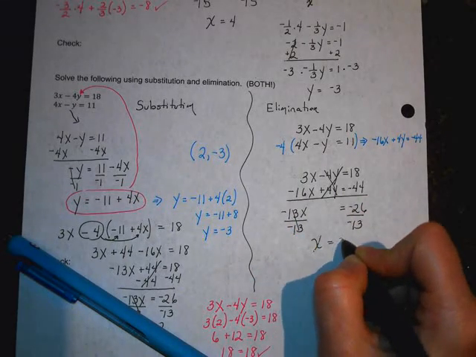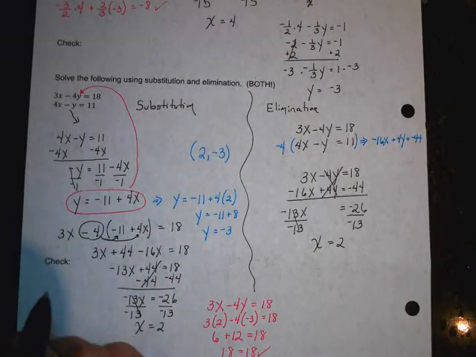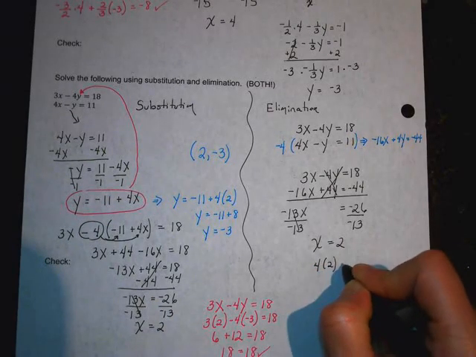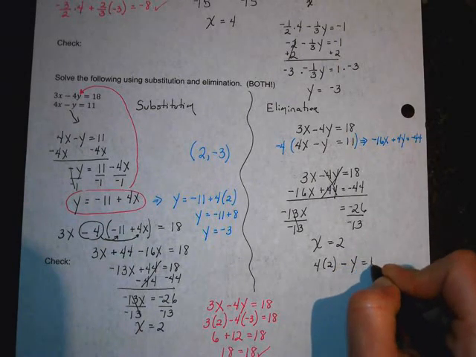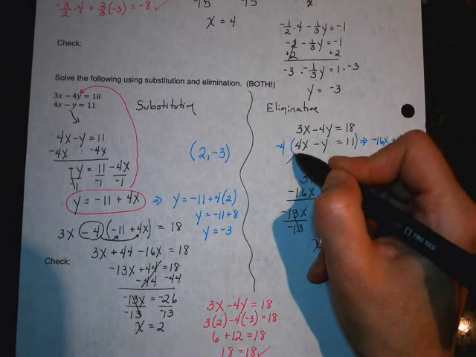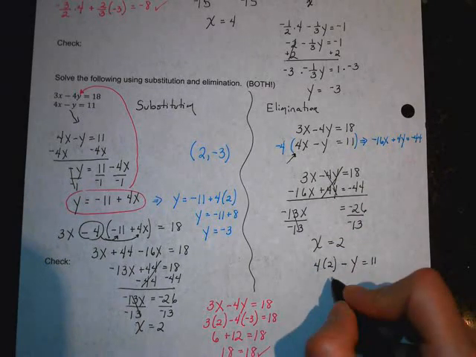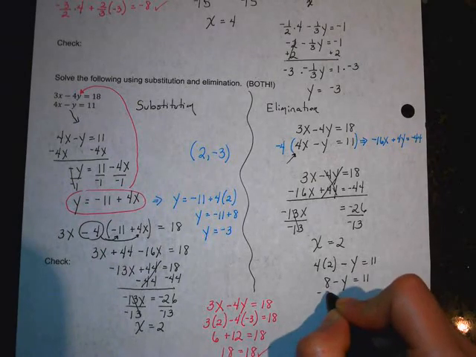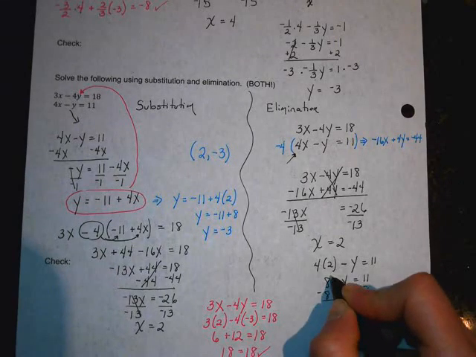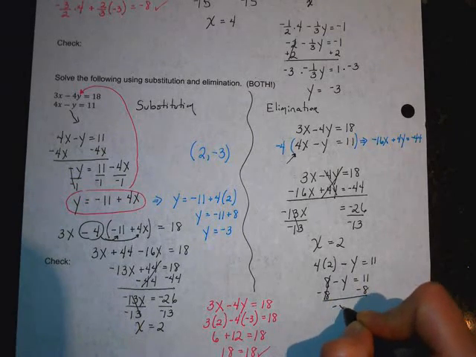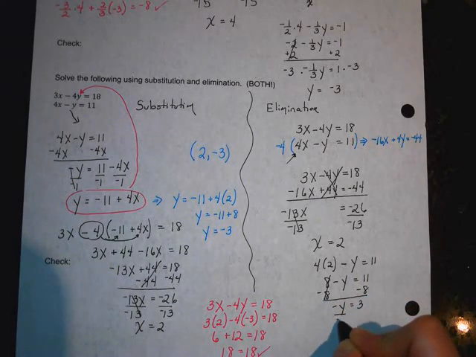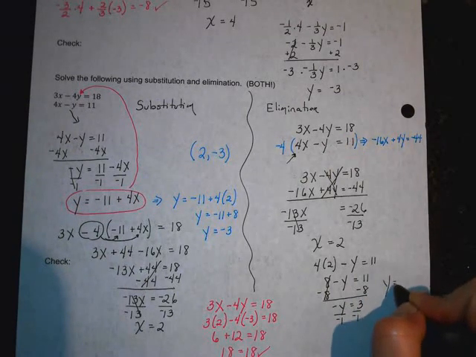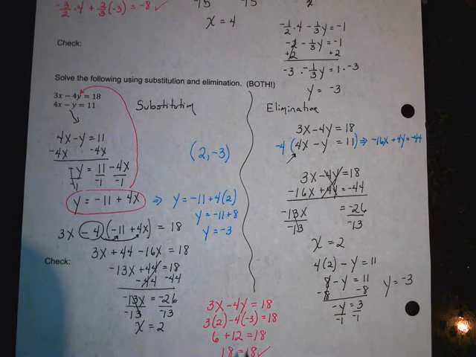There's where our x is equal to 2. And then you could go through the process. Here, I'll just finish it. We've got 4 times 2 minus y equals 11. I just picked this bottom one to solve for x. You could have done it with the top one too. It didn't matter. 8 minus y equals 11. We'll subtract 8 from both sides. So negative y equals 3. And then divide by negative 1. So you see we're going to get the same thing, right? We'll get y equals negative 3, and then we already did the check down here.